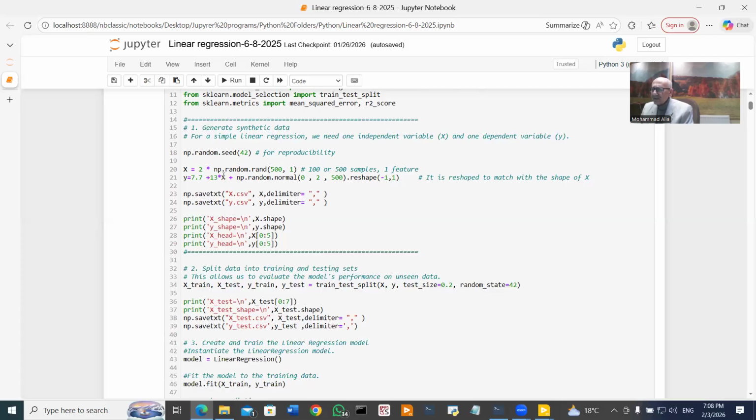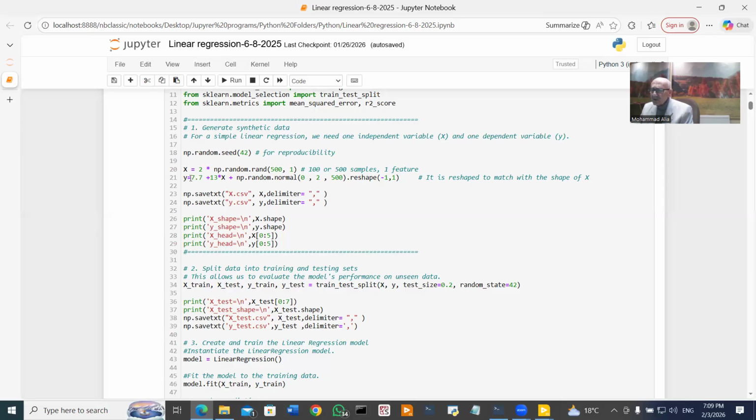Now I am using the NumPy rand, and I have to generate 500 points, 500 samples, 500 rows, and 1 feature. 2 multiplied by the values which are randomly selected here, which result in an array with a number of rows equal 500 and a value which represents the feature here multiplied by 2. Okay, this is X.